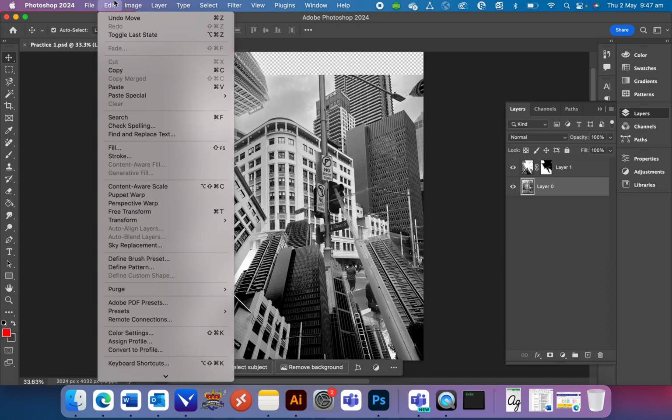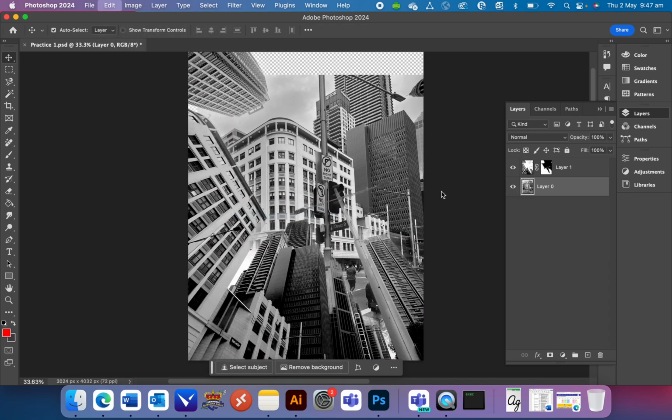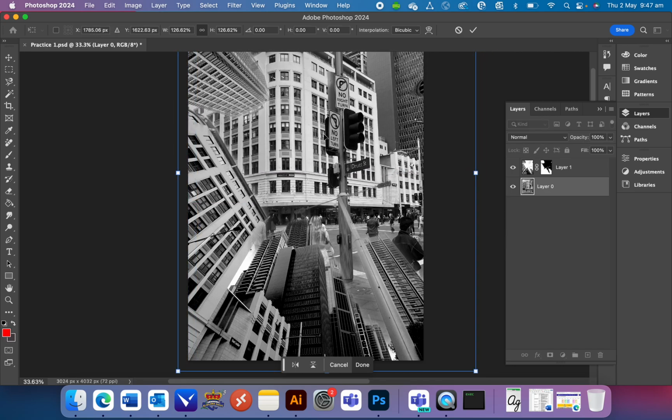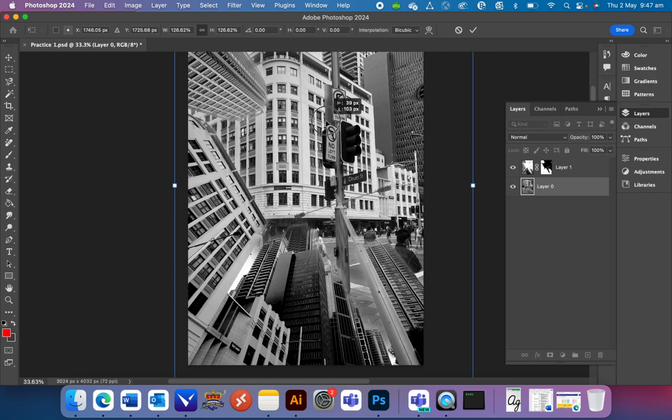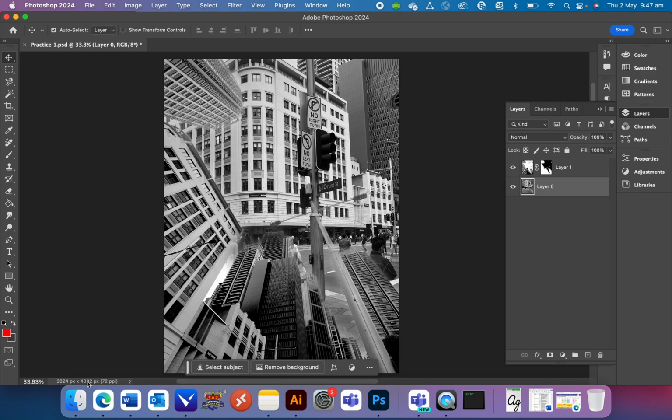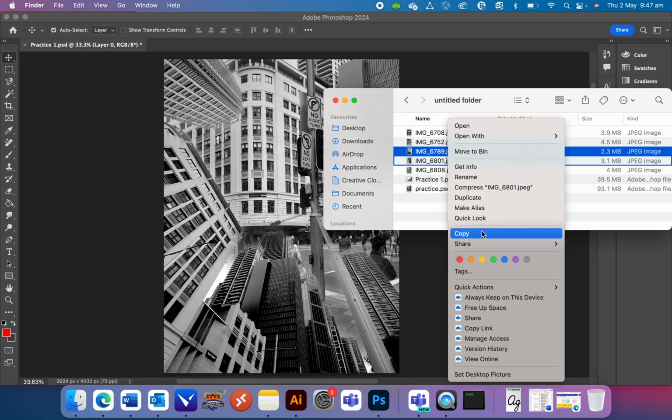We can make this bigger as well, so we'll go to Transform. Quite like the light pole there. It's just so much visual information. Alternatively, we can always get a different image and pull one of those in.